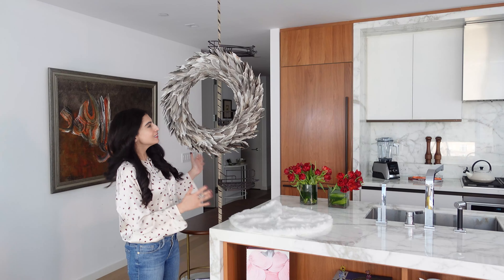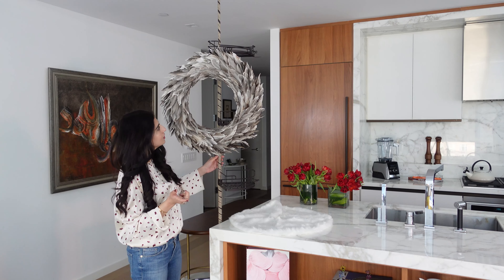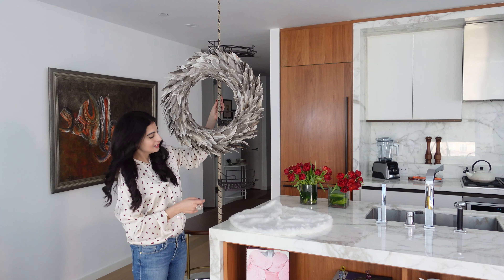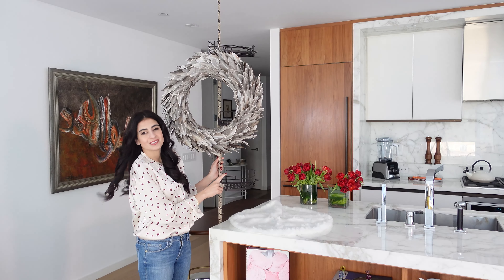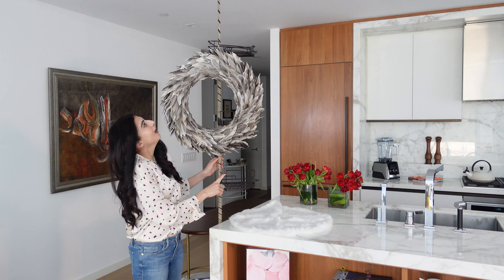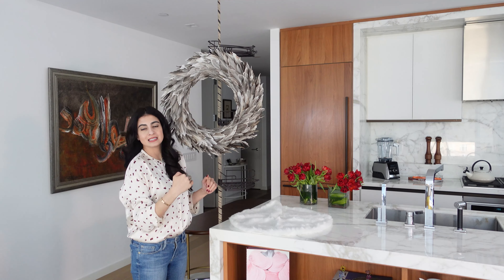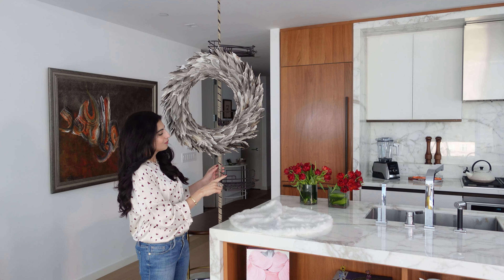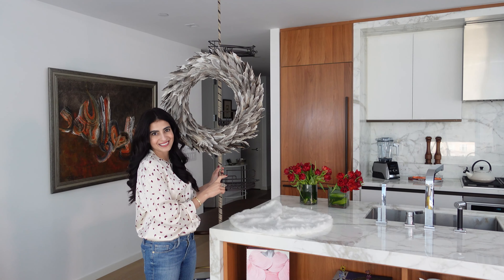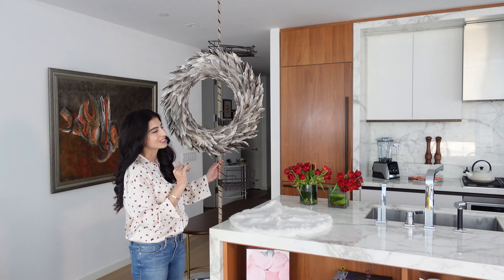So this is the start of our setup. I wanted to give it some height, so I found this — it's actually a shower caddy that I found at Bed Bath & Beyond. It's one of those tension rods, so whatever your ceiling height is, you can adjust it and easily install it. This is some out-of-the-box thinking, and it looks really good once it comes together.